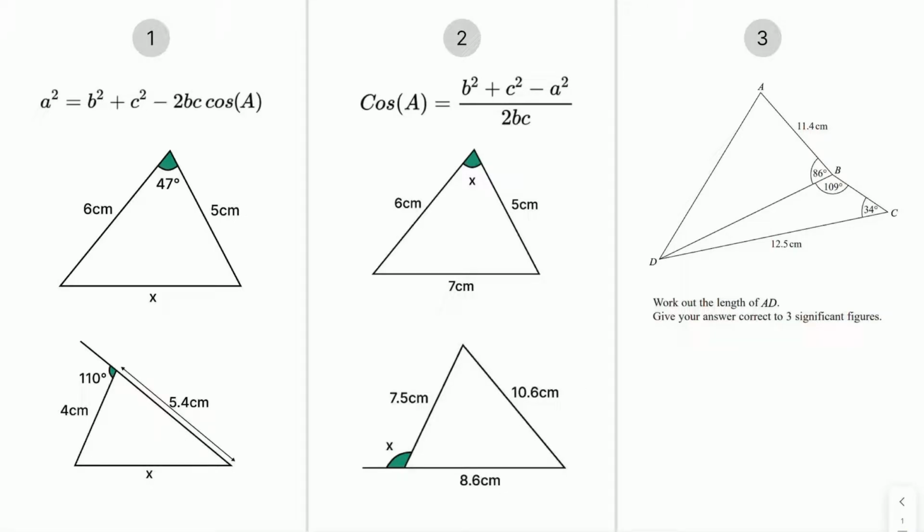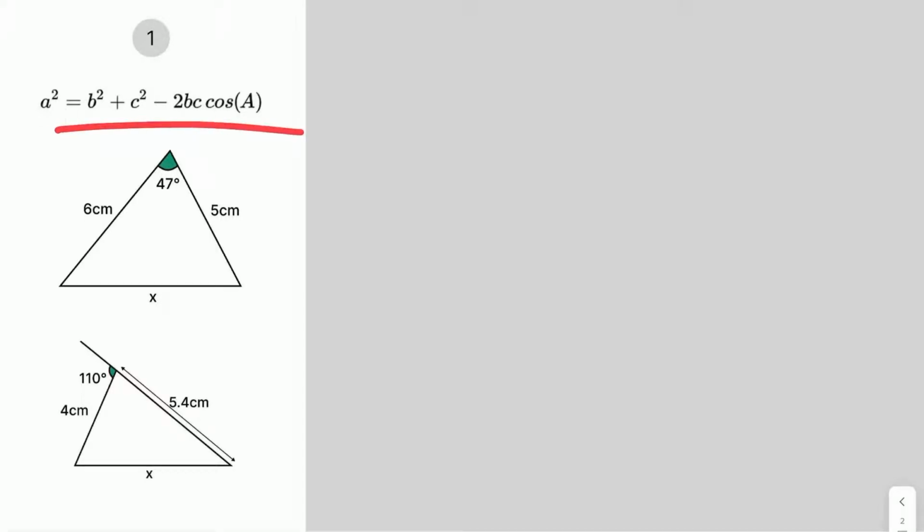So, in this video, we're going to use the cosine rule to find the missing side or missing angle of a triangle. This video is split into three parts. Initially, we're going to look at the cosine rule itself and how we can use that to find the missing side. I'm not going to just give you basic examples like this one.